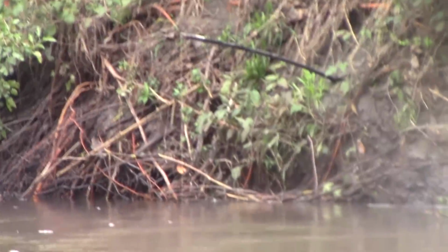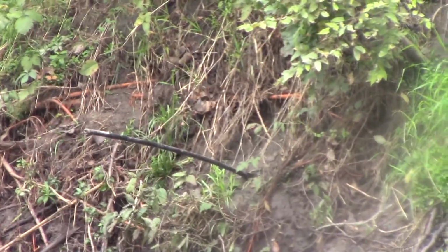All right, so far we've only checked 4 poles, and we got 2 respectable flatheads on lines so far. So that's a pretty good average, especially considering this is only our second time ever running this river and never on this stretch. So far, so good. Okay, here is set number 5.